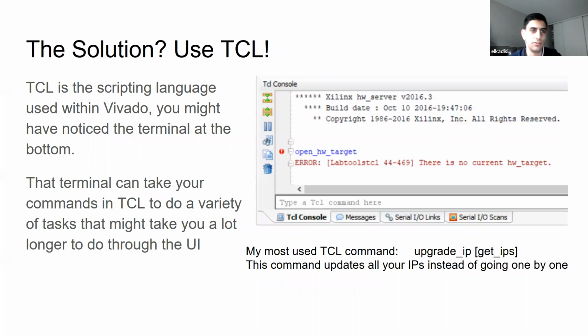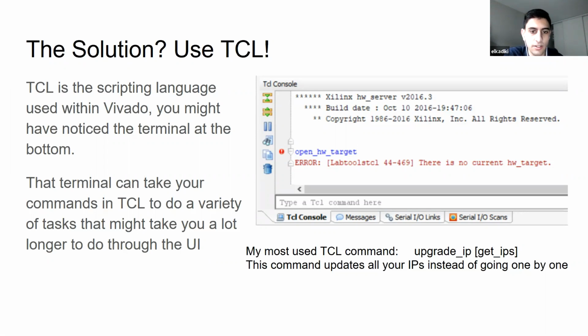So yeah, the solution is to use TCL to automate all this stuff for you. It's a scripting language within Vivado that you can use to do things like create your project. Okay, do this, do this, do this, do that. If you have your directory set up correctly from the beginning, you can write a TCL script that'll automatically build your entire project folder without having to go through the wizard, without having to add sources and point out where they are. So I'll show you how that works.